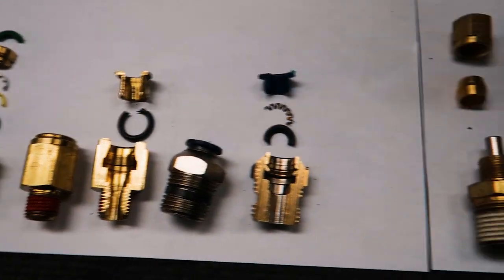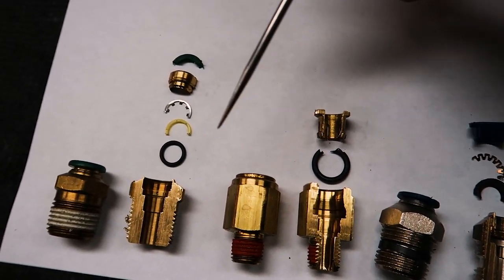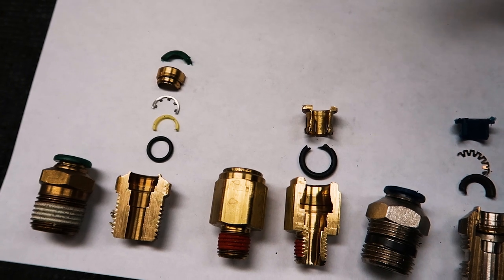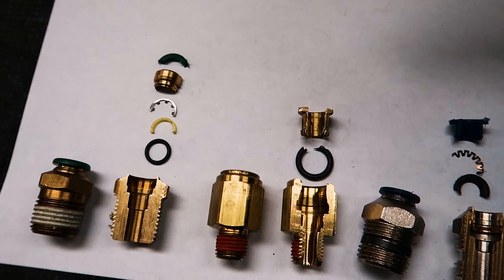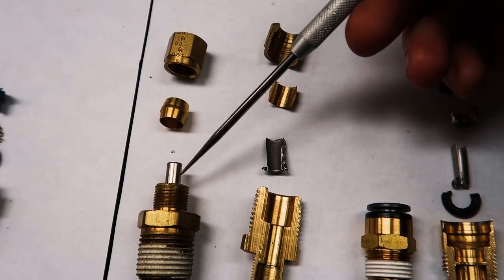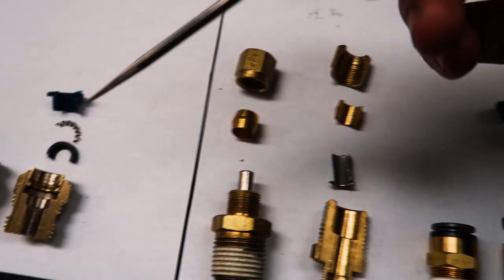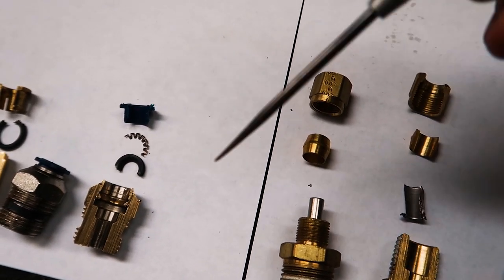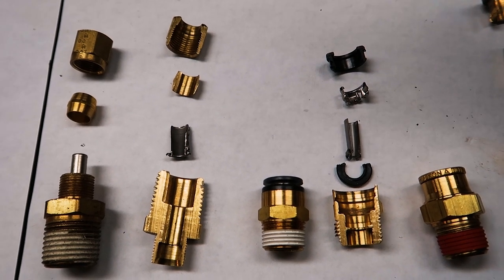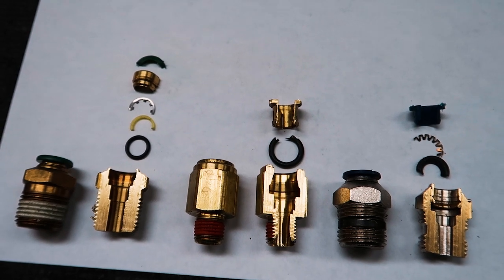There are two main types: the industrial line and the DOT approved line. The industrial line doesn't have internal tube retention to keep it square, so if the hose is a little crooked it's going to leak. In big heavy machinery, nobody really cares if it leaks a little bit. But we're trying to keep a vehicle up overnight or driving down the road. The DOT approved line requires internal tube support because vibration while driving could cause fittings to leak or burp every time the hose is pushed or pulled. We want these vehicles to stay up for nights, days, or weeks.